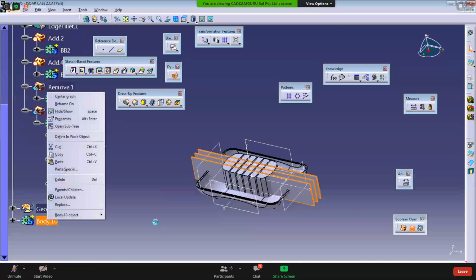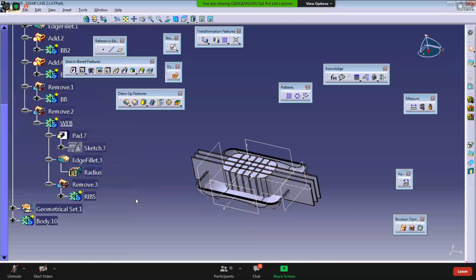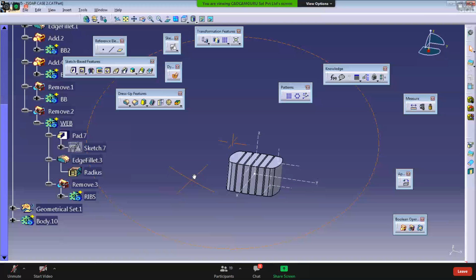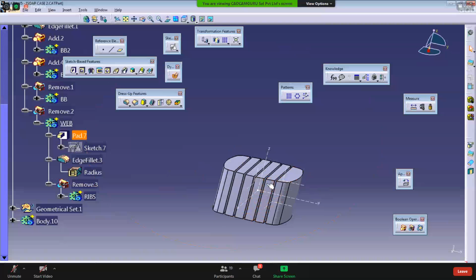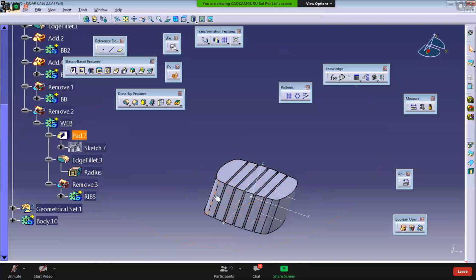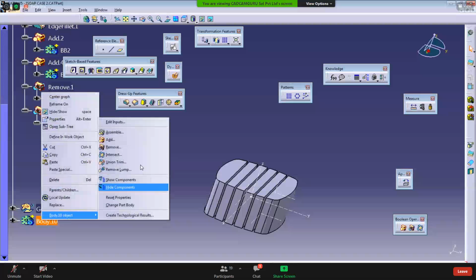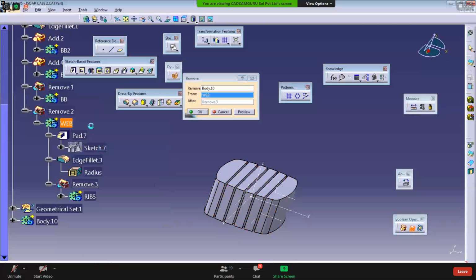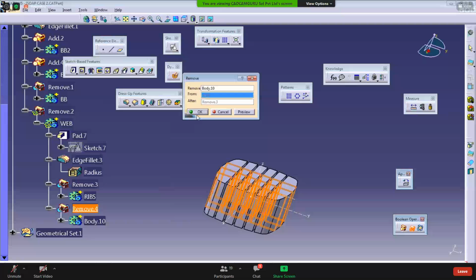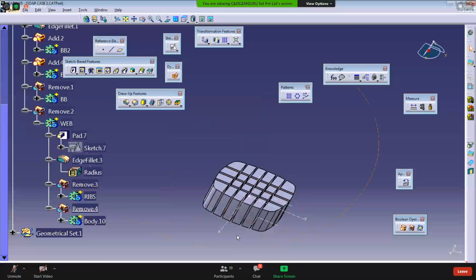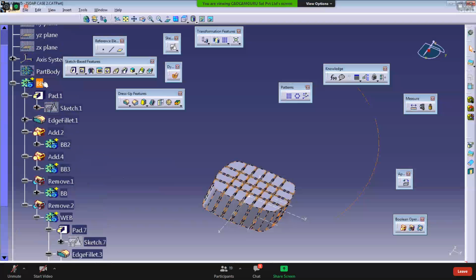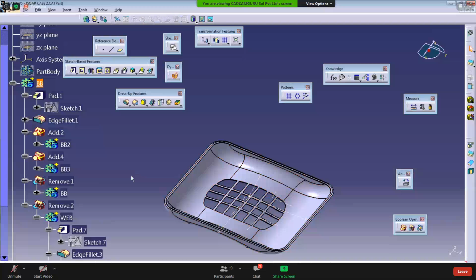Again, select. So in the back end, what exactly happened over here? You can see that we are making such a cut portion. So again, select this, use remove from the web. See this preview, click on OK. This is your negative body, and this is your entire core that gets generated. When you activate this base body, you will get this result. It's not magic, it's logic.